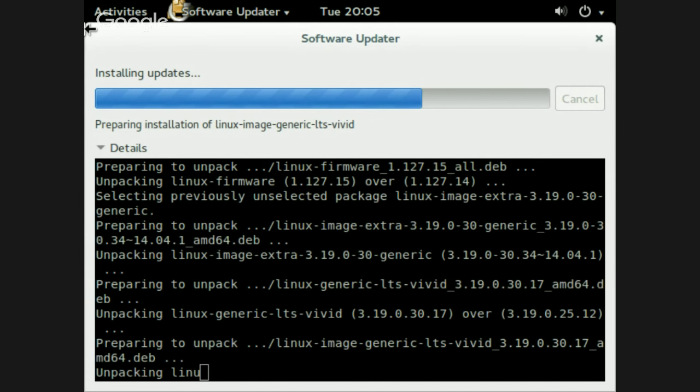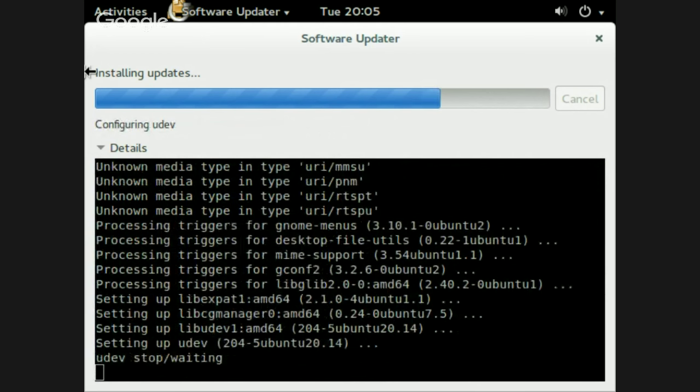So let this run and I will share my screen. So I will minimize all this and I'm going to share my screen. All right, so now you can see my screen.